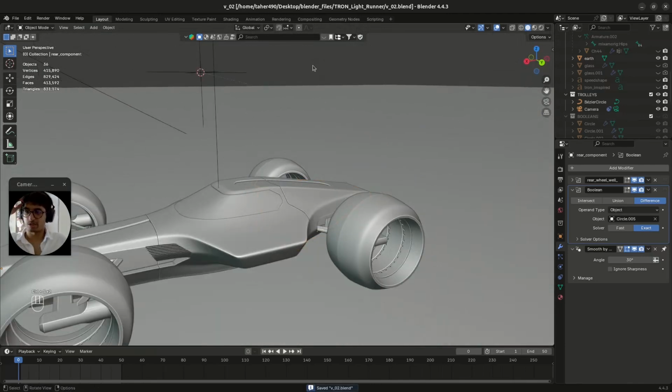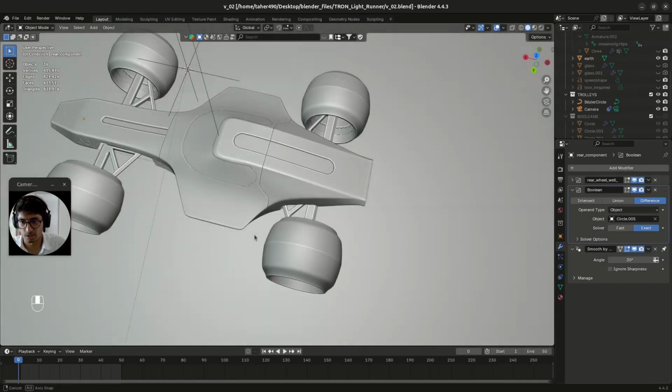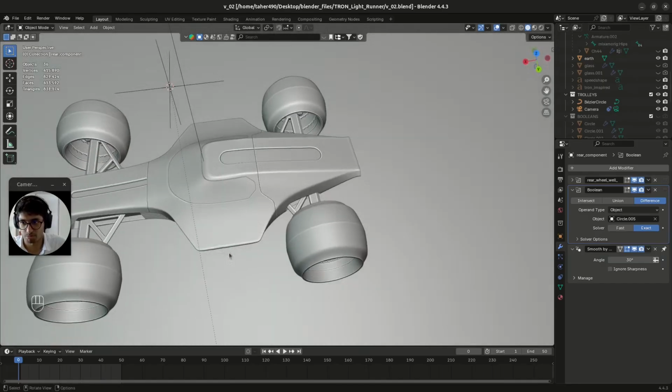Sometimes the issue with booleans is if there's an edge on one of your booleans that's almost, very barely aligning. Let me see if I can show this to the camera. If they're aligning just almost out of sync, then it kind of messes up. But if you use one and go beyond the limits, it's a safer way to do things. So if you're trying to cut out of the body, make sure the boolean itself extends beyond the body that you're trying to cut from. So that's just a small little tip.